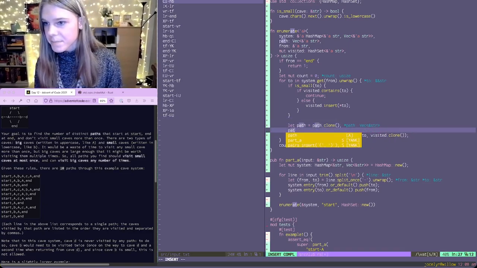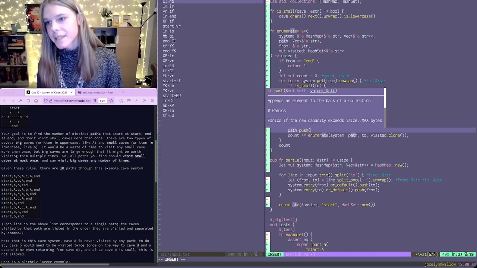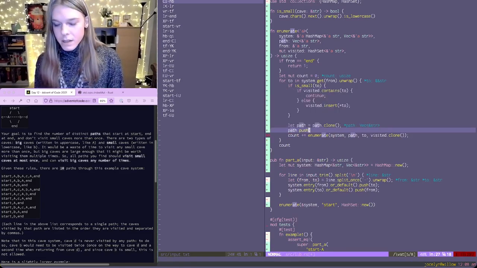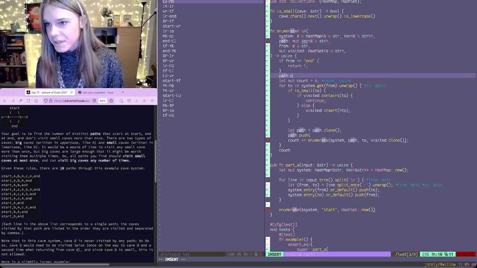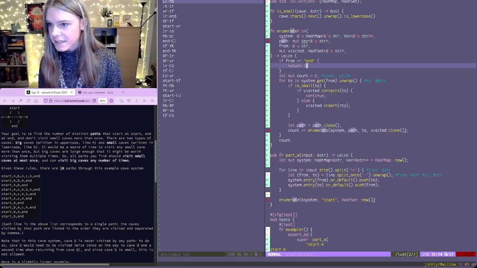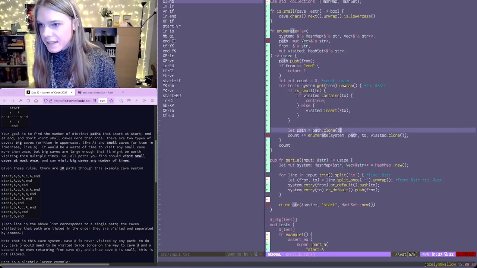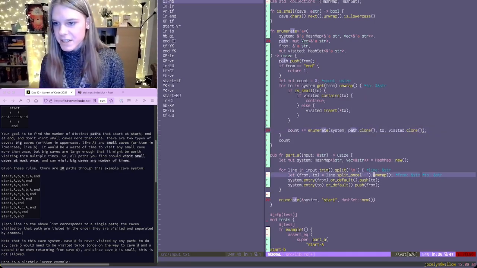after pushing wherever we actually, yeah, here we're going to say path.push from, and that's perfect. And here we're just going to clone it. Again, we could push and pop it from the stack, but it's just easier to get right.